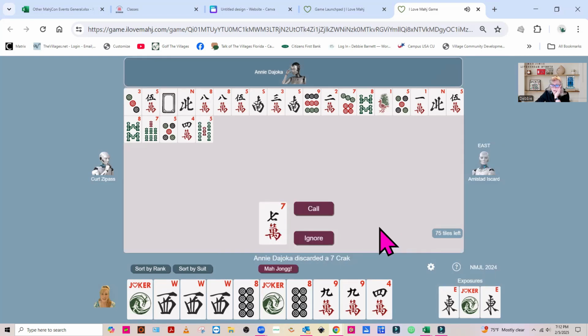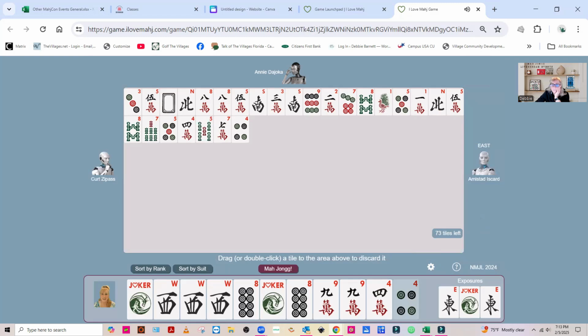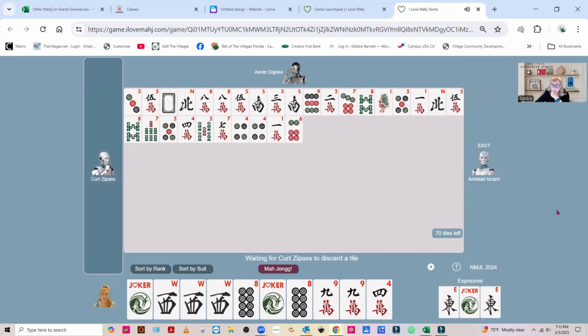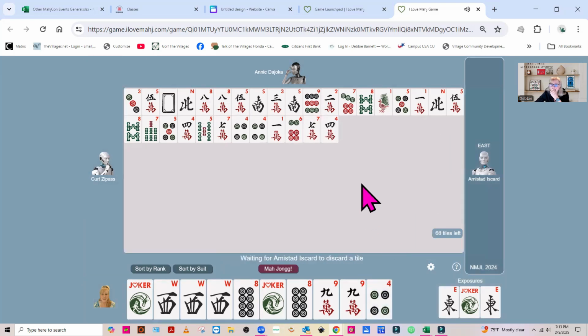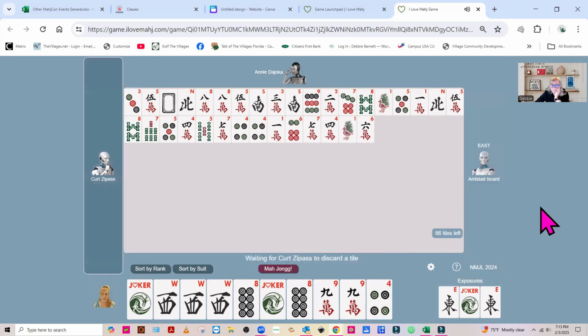I have an option to do a joker exchange as well as everybody else. I've got a 1 in 4 chance. 4 dot. 4 dot. 1 crack. 6 dot. 7 crack. 4 crack. 1 bam. 6 crack. Flower.